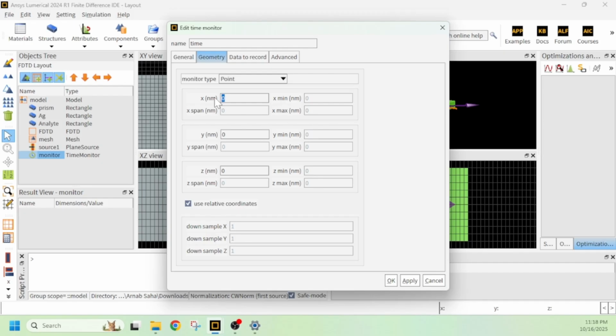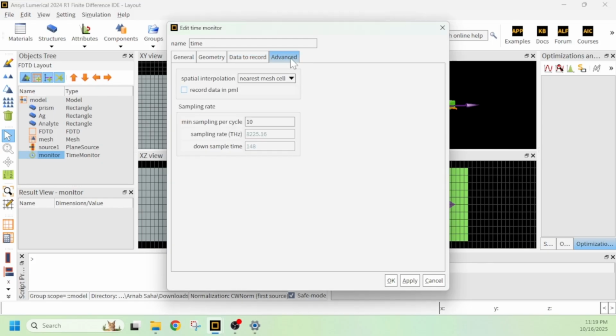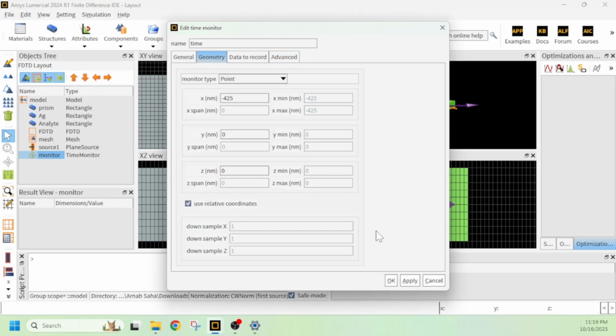And here the data to record, output electric field or magnetic field, is along x-axis, y-axis and z-axis, no issue. Okay, I will set it as -4 to 5, apply. Okay, that will be the time monitor.